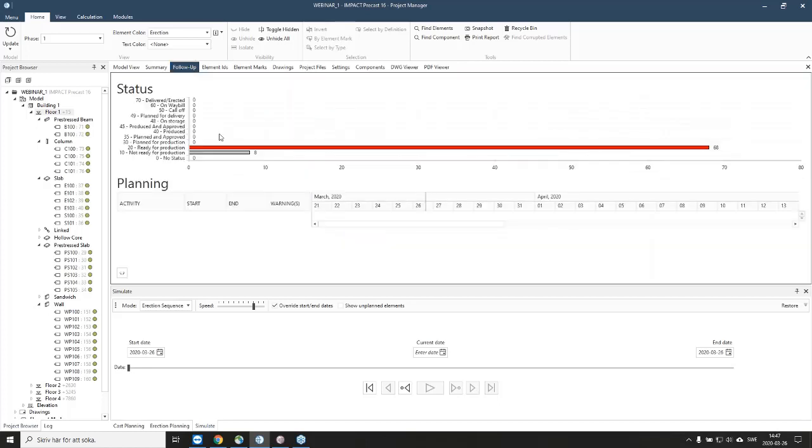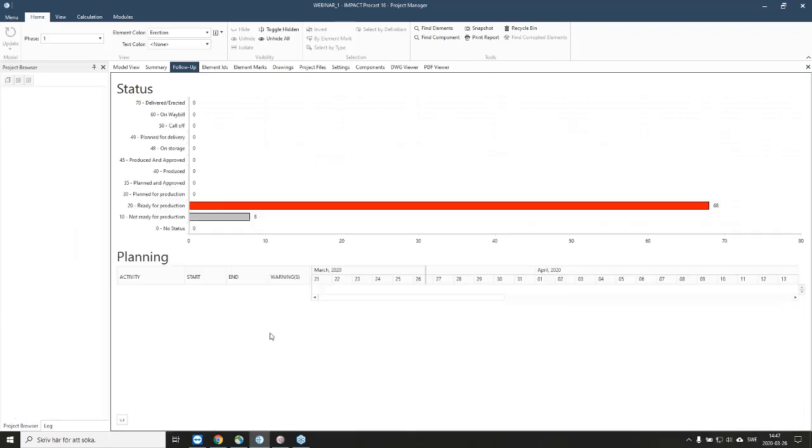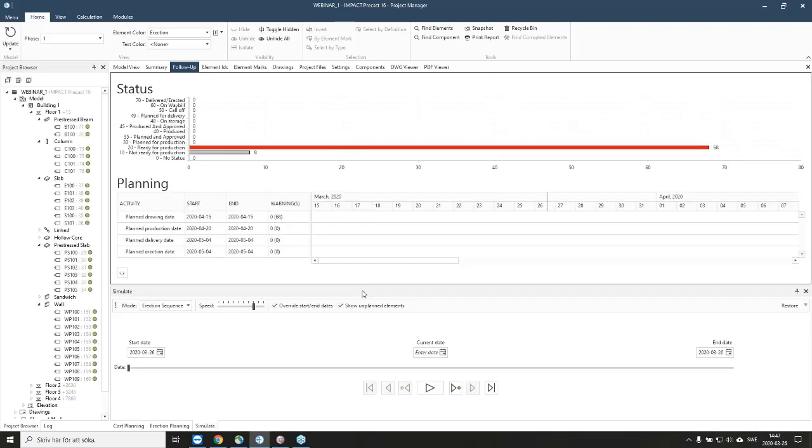But what we can show you is the follow-up. Yeah, so you can see here we have planned drawing date, planned production date, planned delivery date, planned erection date, and we go up here, for example, for here. So this was delivery and erection.